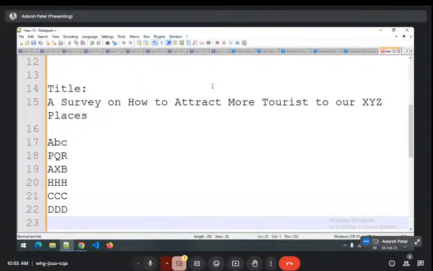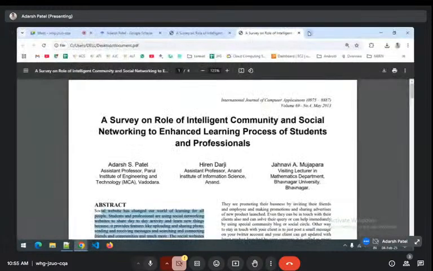You need to find some research papers on the same. Without research papers, you cannot take a reference. You need to find out the research papers, how many popular places. So now let me find some research papers. Let me go to Google.